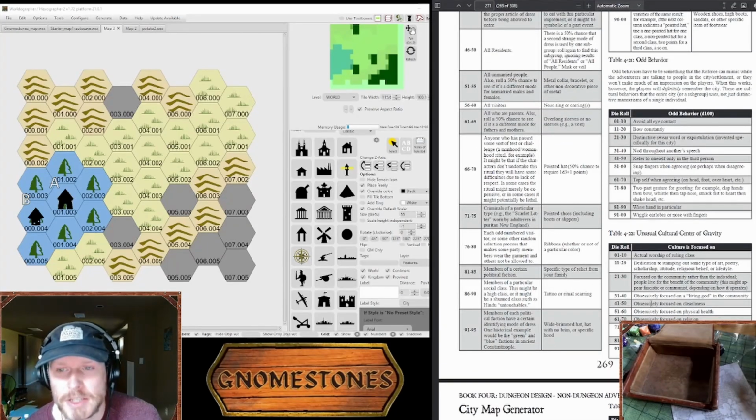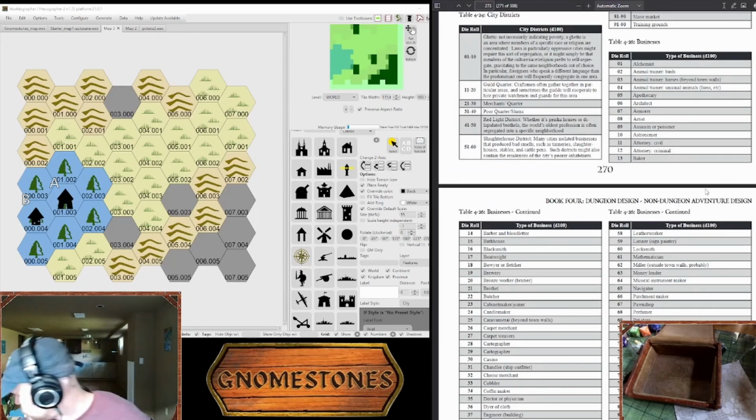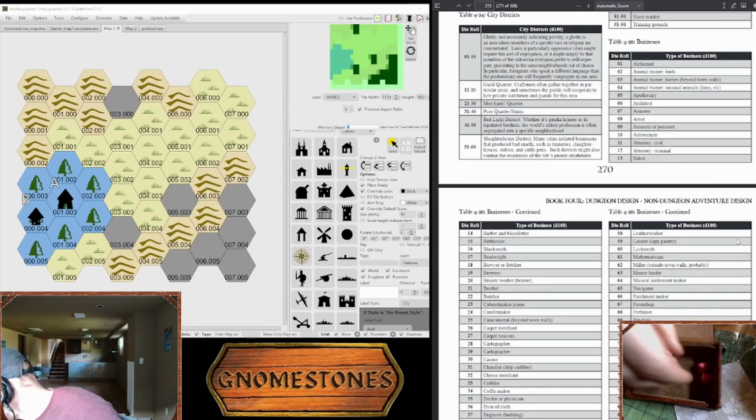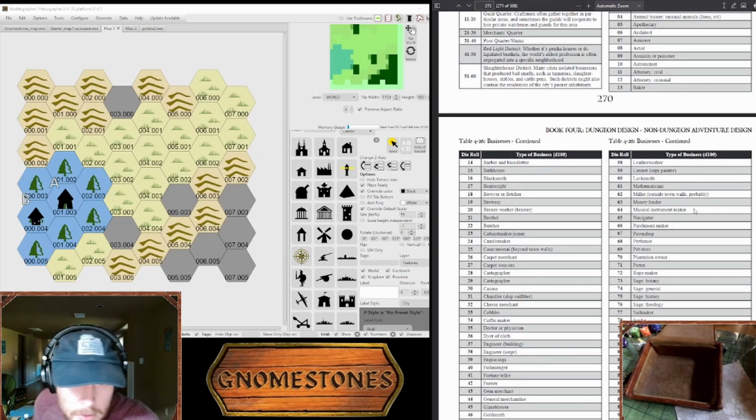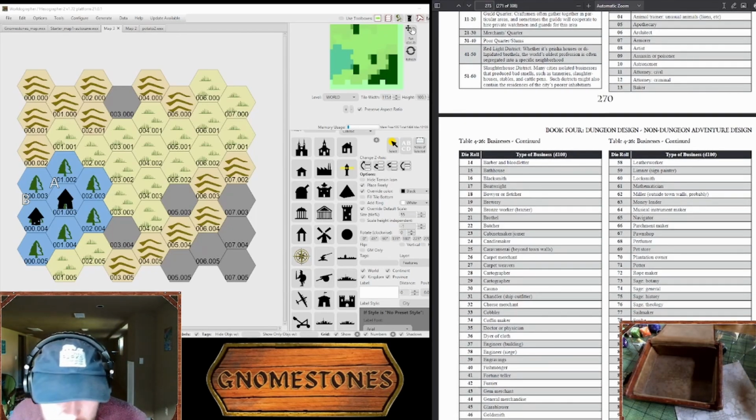I think it would be interesting if it's not just a tower, but also a weird business that's a little bit silly. It's nice to have a little bit of humor in your game, I think. All right, 66. What does I keep? Parchment makers. Okay, they make parchment out of the azure forest trees. Unfortunately, yeah, of course they do.